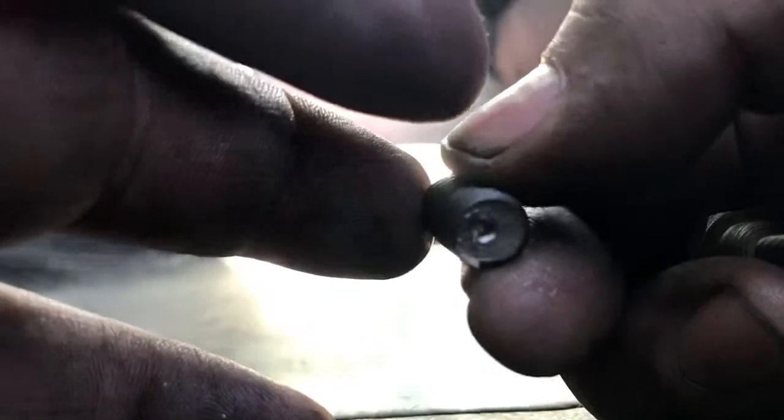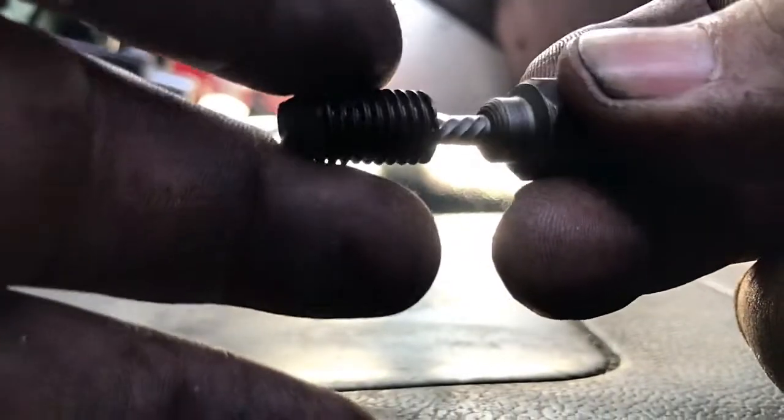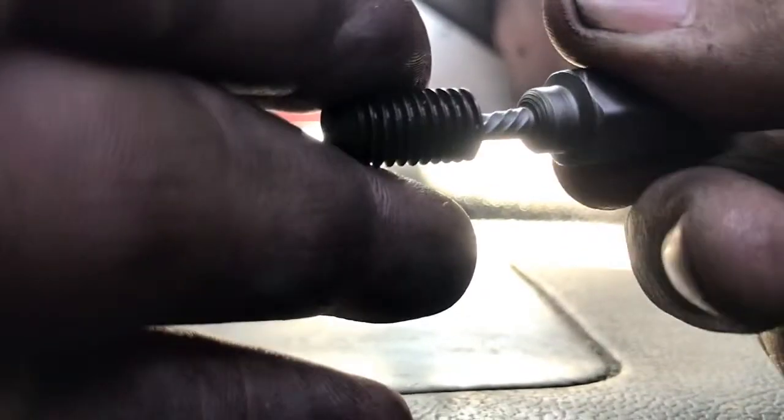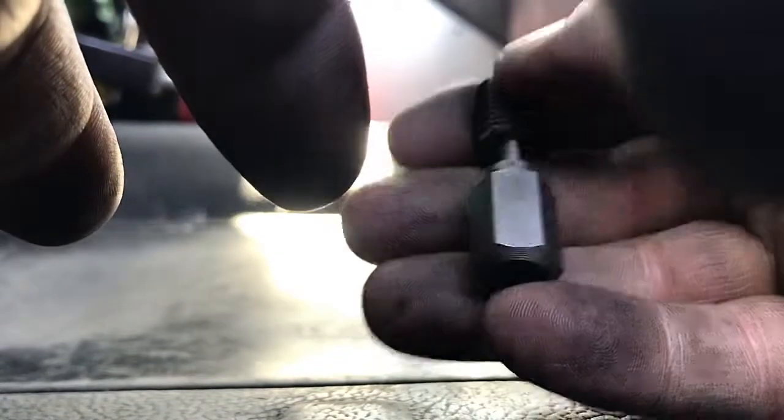I'm gonna show you what you would do if you didn't get it out without the extractor. You put one of the extractors into the tip — you can see the stud and where I've drilled. Put the extractor inside that hole. You want it to go in as far as you can. If you're barely getting it, push it in and tap it with a hammer — it gets a grip — then you take a wrench and ease it out. If not, you might need a torch. Be careful not to break the extractor — they will break if you put too much pressure on them. Put a socket on there and pull it out.